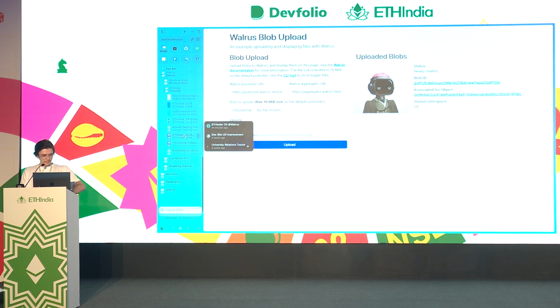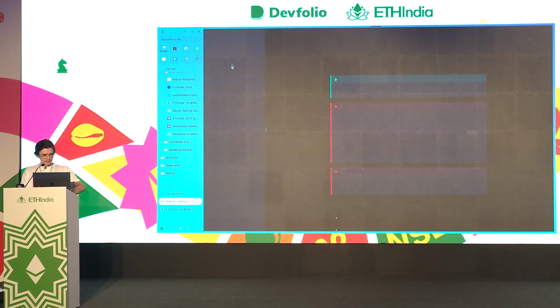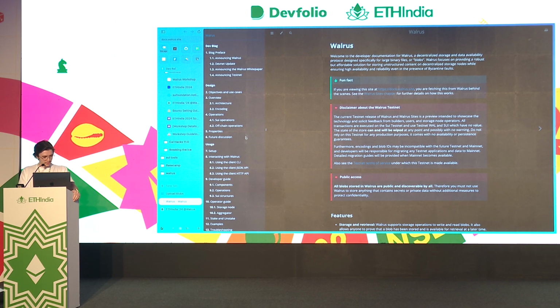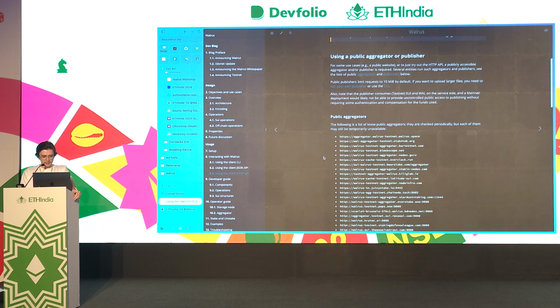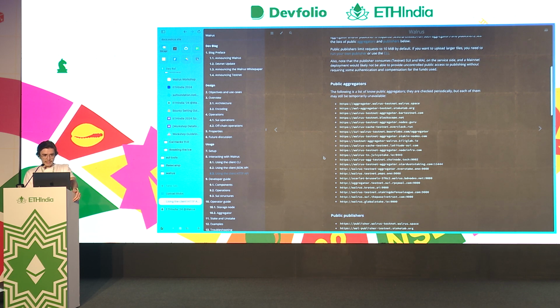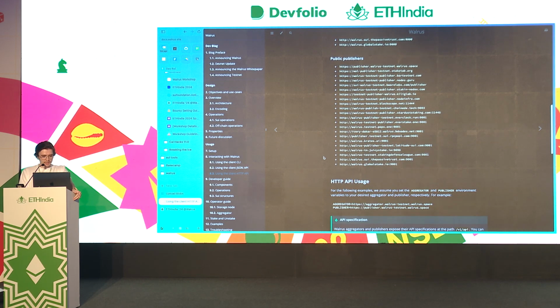And for those of you who want to go further, let me refresh this. If you go to the docs page, under usage, we'll have the docs for the HTTP API, and you can see how to do all the things that this demo app is doing. So here's a list of all of the public aggregators and all of the public publishers that we allow.